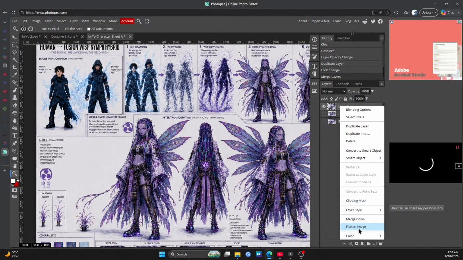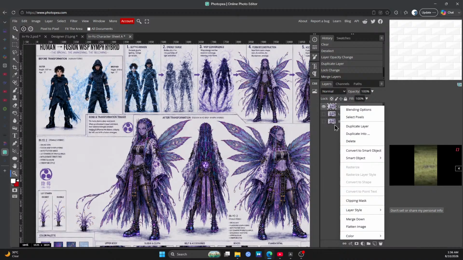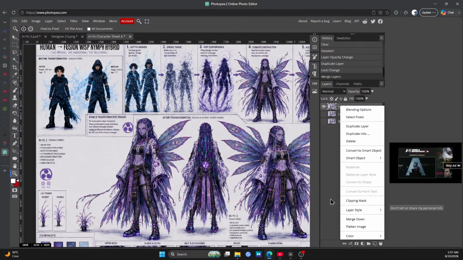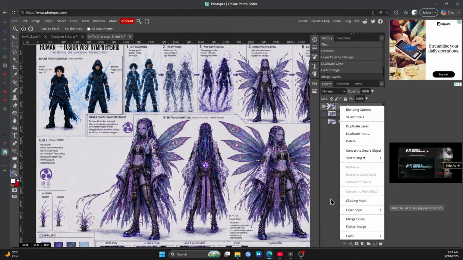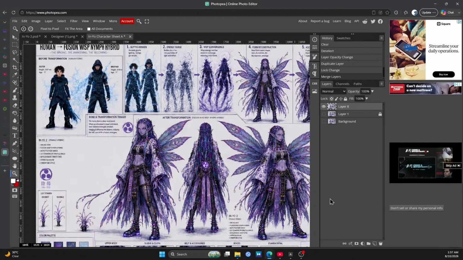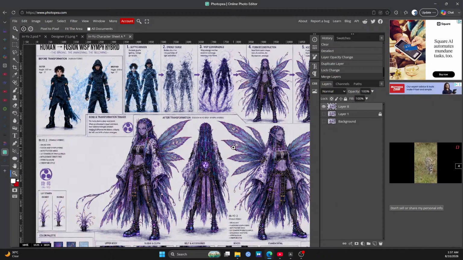Just don't, because what's going to happen is it's going to make it a complete background. You screw up. Luckily, you have undo, but just don't ever use this. You can flatten your image when you save it as a format as JPG or PNG. So don't touch that. Flatten it when you save it as a flat image format. It'll do the same thing without doing it in the program.